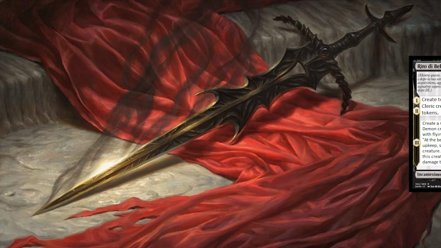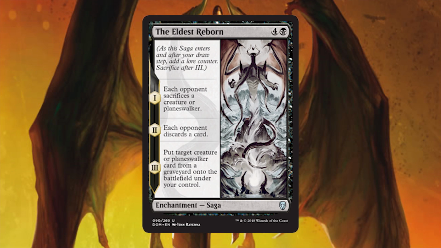It's a sick design. The Eldest Reborn is 5 mana for an enchantment saga. On 1, each opponent sacrifices a creature or planeswalker. On 2, each opponent discards a card. On 3, put target creature or planeswalker card from a graveyard onto the battlefield under your control. Wow, The Eldest Reborn is only uncommon? That is some power! Better than a decent amount of the other sagas, the Reborn does a bunch of stuff over the course of the 3 turns it's on the battlefield.